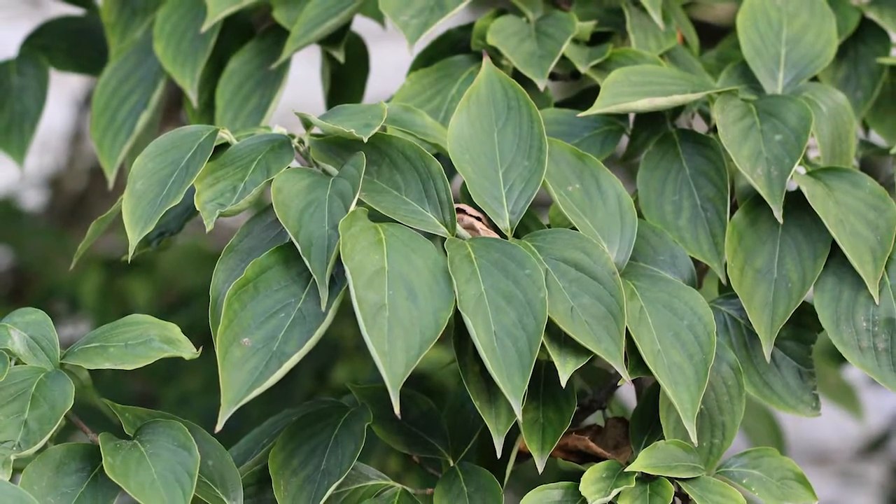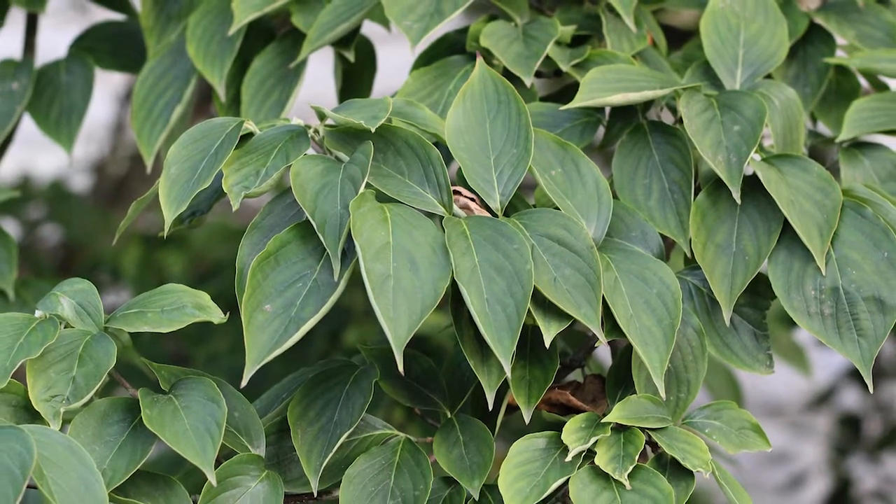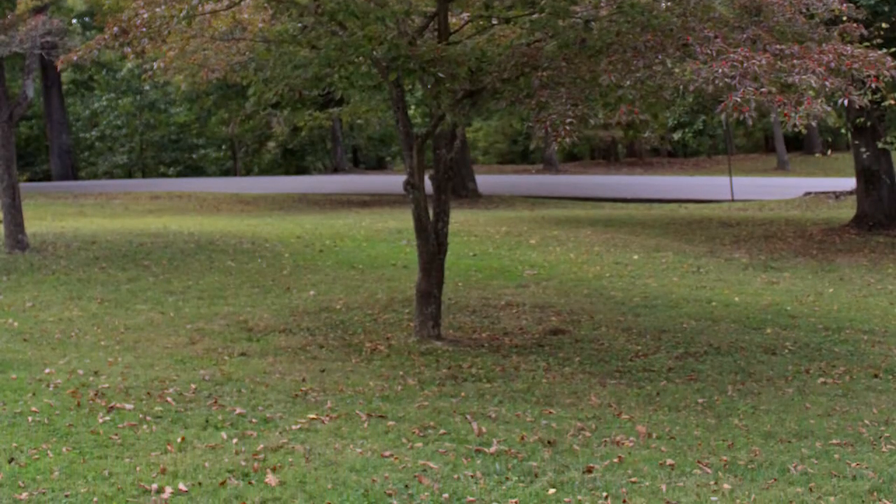You can also control the disease with fungicides, but you need to start spraying as the buds begin to open and continue on a regular interval as specified on the label. And of course raking up the leaves under the tree at the end of the season will help to prevent overwintering of the fungus as well.